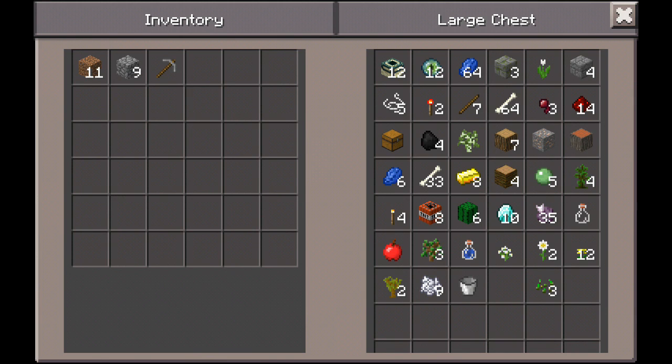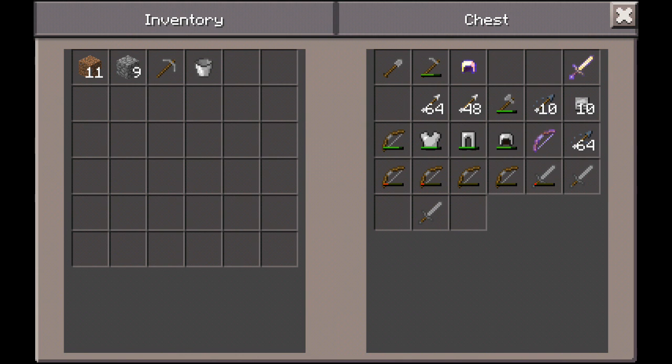Now, I want to grab a bucket because I need lava for the mob farm. I mean, we already have all the spawners and stuff like that. We also need lots of water. What else? I mean, we'll have tons of diamonds and emeralds. Not like I'm gonna need an emerald for anything, because I don't think there's villagers in this thing.